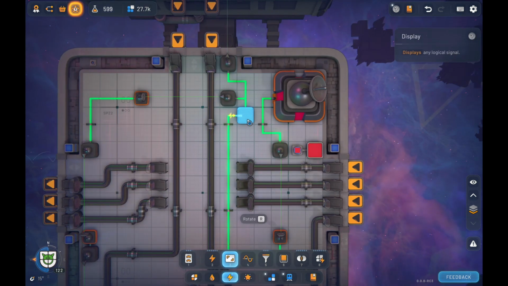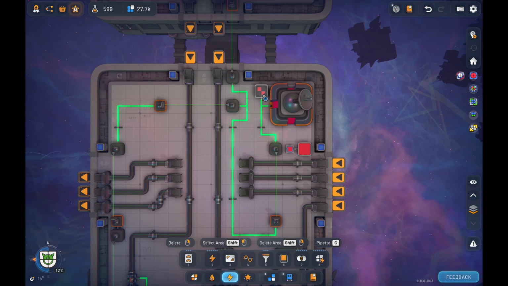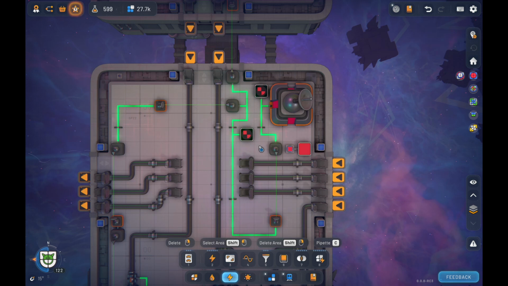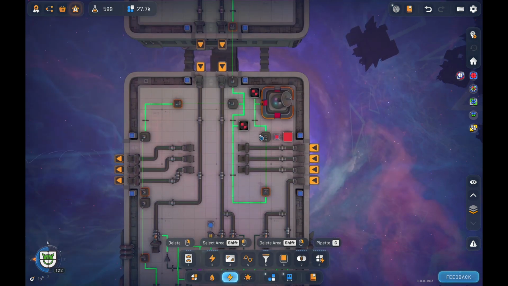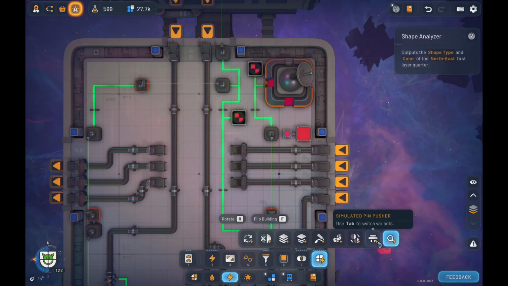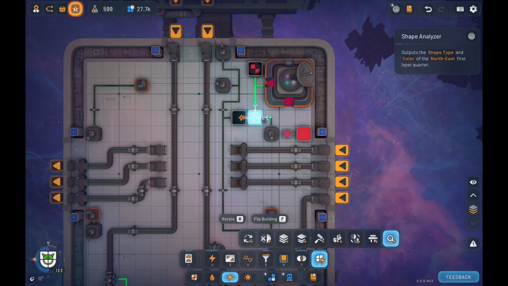And let's also do this. Let's put a boom. We do need a shape analyzer here, because what we need to do is, and I'm just going to put display here just so we can make sure we get what we want. Although this one is going to be tricky, but we need to just see what's the color in the top left.